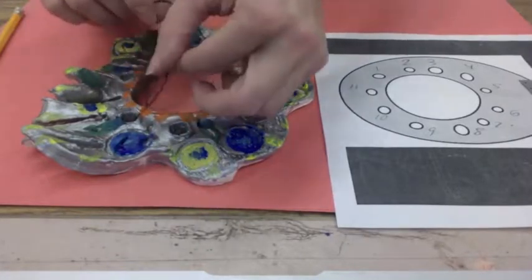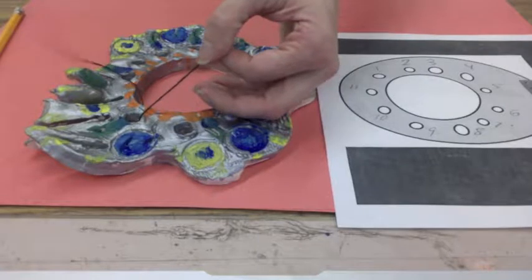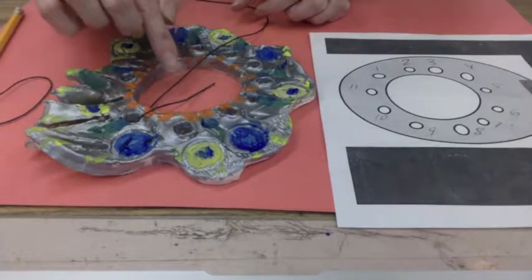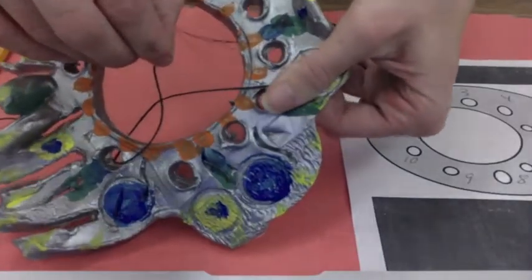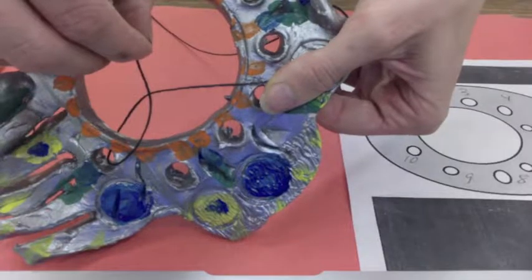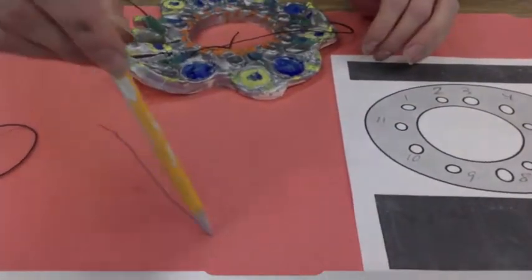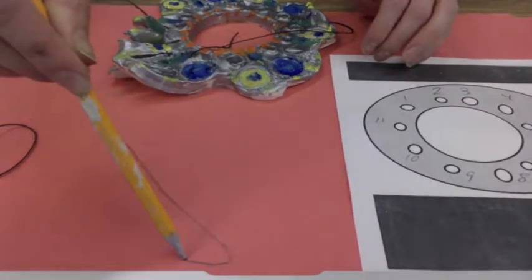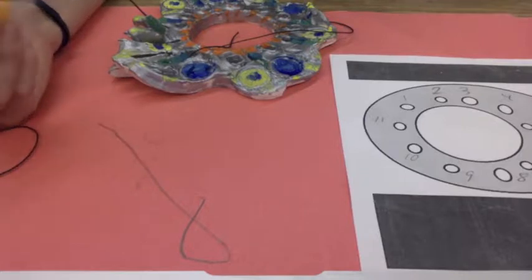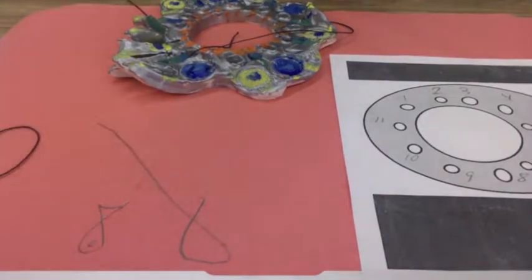What I like to think of is one really long thread over on this side, and one really short thread over on this side. What I'm going to do is make a little fish. So it's as if you're drawing a fish, and I'll draw that fish for you here. We have a really long thread, and we have a little small thread. And that's kind of like if we were drawing a little fish. That's why I call it a fish knot. So little fish, that's how we remember how to make a knot.